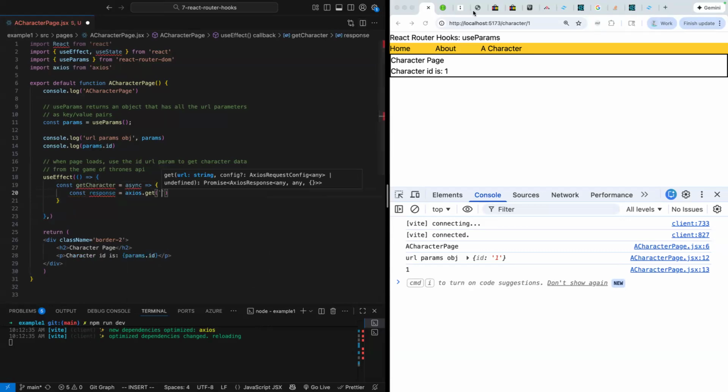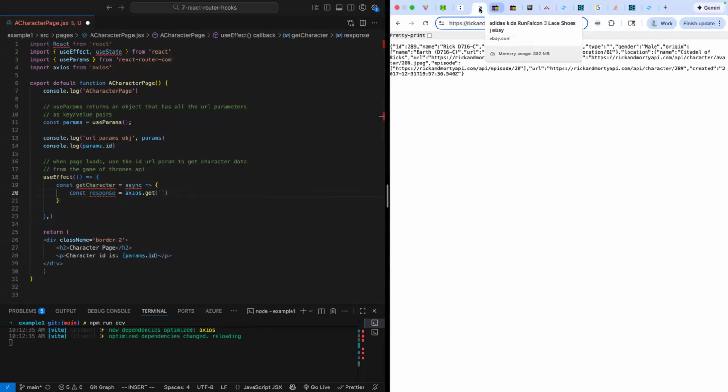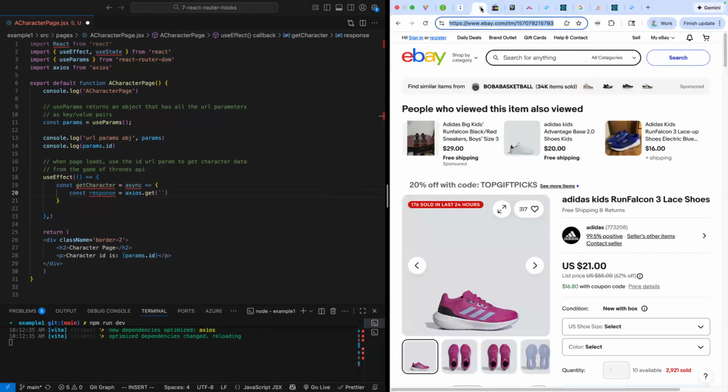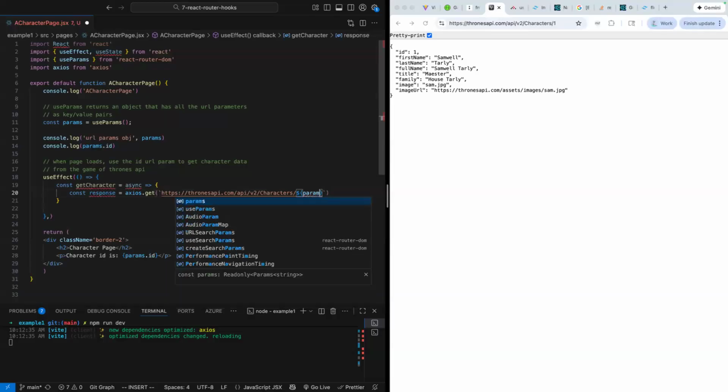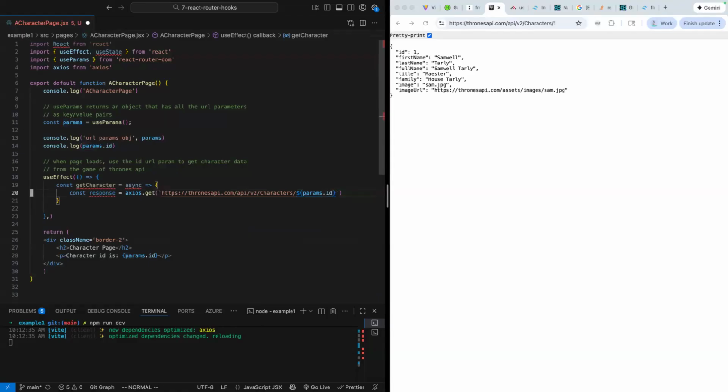And if I hop over to the Game of Thrones API, and I've got to close out some of the things we're no longer using, and let's just grab this URL here, which is exactly what we want. And instead of hard coding in character 1, we use params.id. And I do need to add an await.